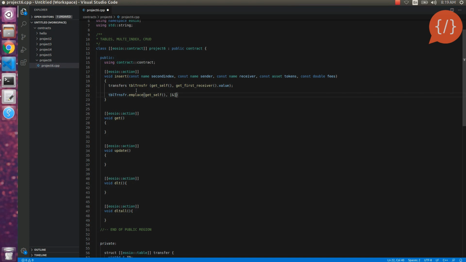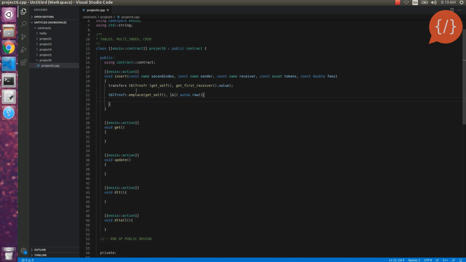These are basically the templates. Just take the syntax and don't go into the details for now. So this is the syntax, and here will go the body for the insertion of our table's object.